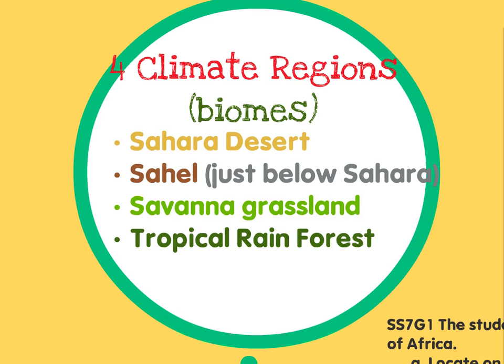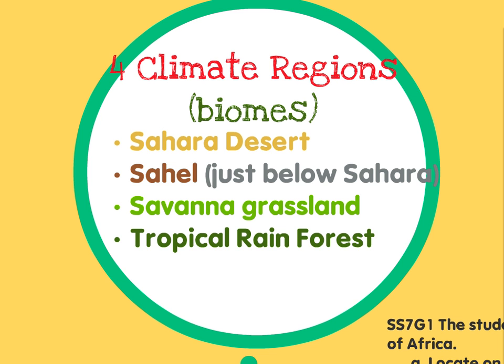We also have the savannas. That's the wide, huge grassland region of Africa that we think about when we think about nature movies about Africa and the Lion King and all that. The Savannah region is the largest biome in sub-Saharan Africa. That's where the majority of the population of Africa lives, is in the Savannah regions.